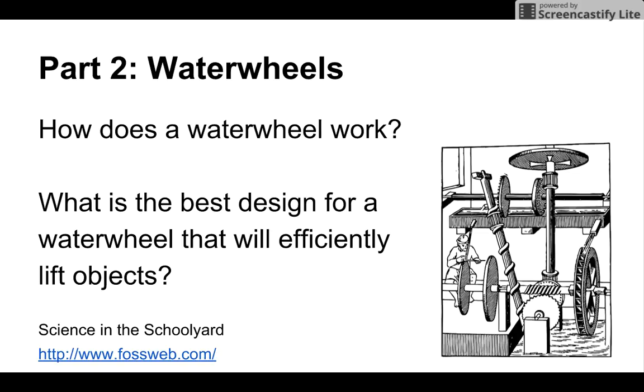I really love this activity because it involves a little engineering, and it can also be a great way to open up discussions about how water can do work and also about energy transfers that happen at hydroelectric plants. For easy cleanup, consider completing this investigation outdoors instead of inside. Visit Foss Web to find the Science in the Schoolyard guide for the Water Unit of Study. To see how to set up this activity, watch the teacher preparation video on Foss Web.